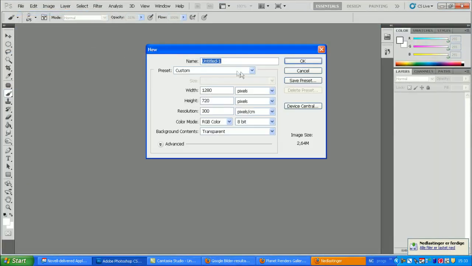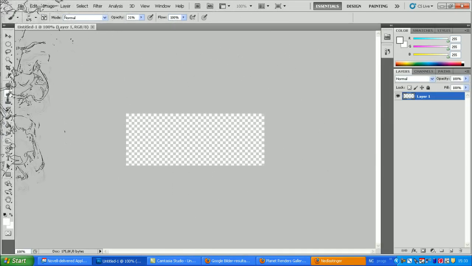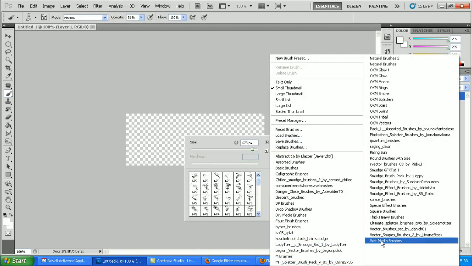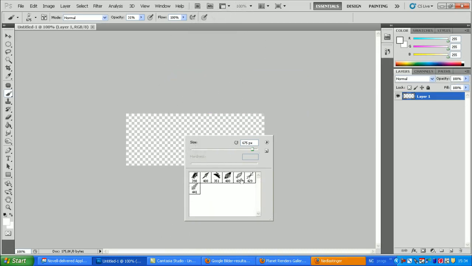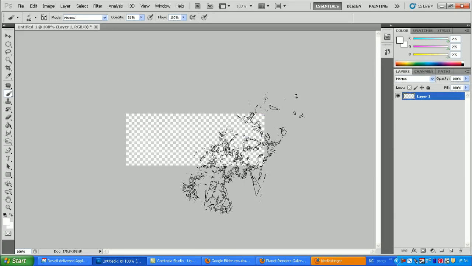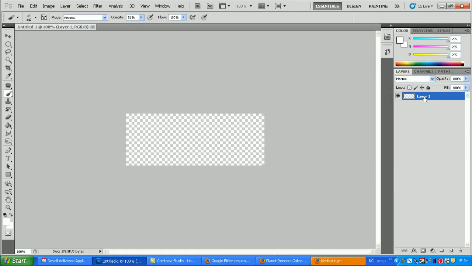So first click File, New and create a new canvas, which is 400 by 150 pixels. Press Enter. Let me see, I just gotta find another brush real quick. Need a grunge brush maybe. Smudge brush maybe. Where are my grunge brushes? Come on, abstract maybe. Yeah, that'll work, I hope. If not, you have to use some grunge brushes, but at least let's get started.